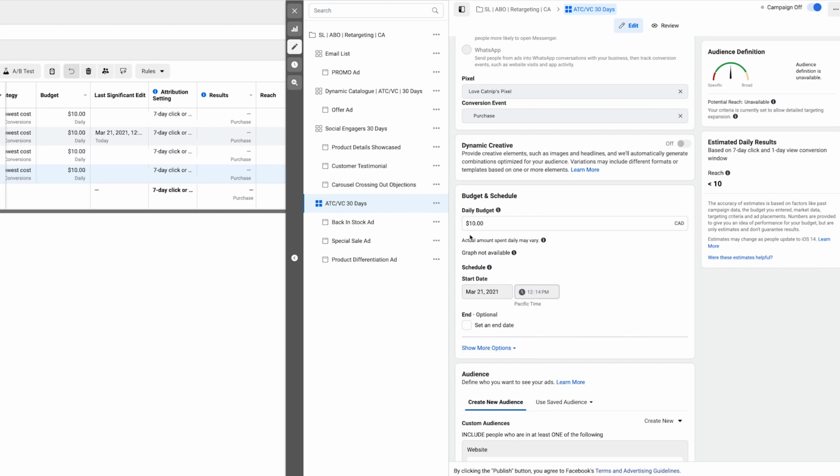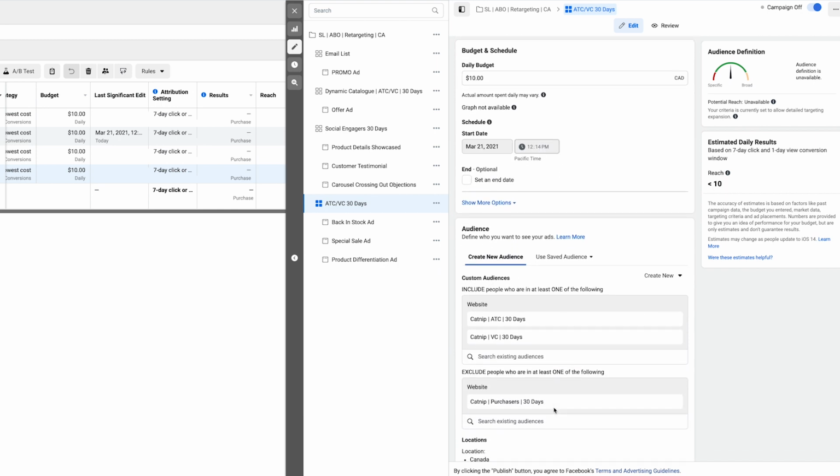Daily budget that is great to start is $10. I would even say with a high ticket price item, even $10 is a great place to start for them as well, just because you can always up the budget after once you watch the frequency, which I'll talk about after this is built out.